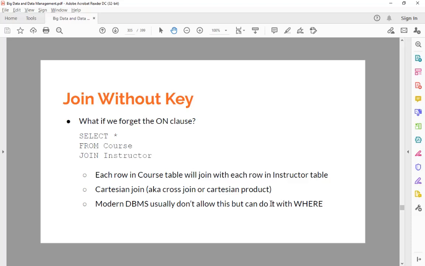When you write a join, you have to have an on matching. Unless you really want a cross join, you will need to write from table 1 cross join table 2. That's the only place where you can actually have a cross join. If you do not have the keyword cross and only write a join, then you have to have an on. You cannot have a join without the on. So I'm not writing cross join here because this is not recommended.